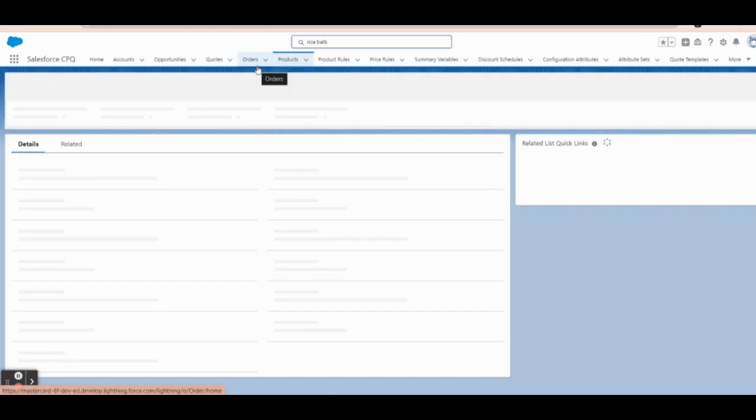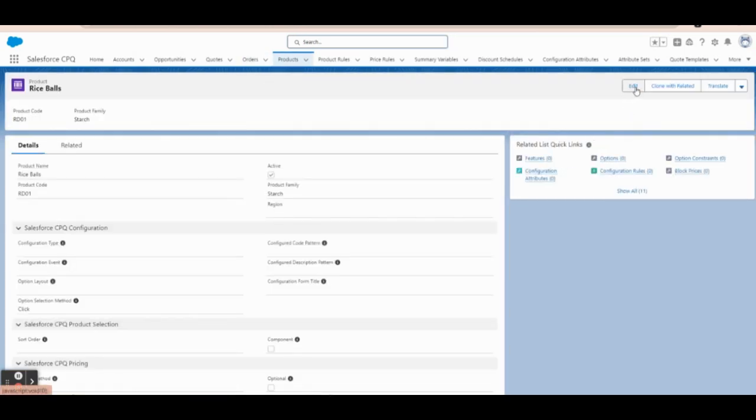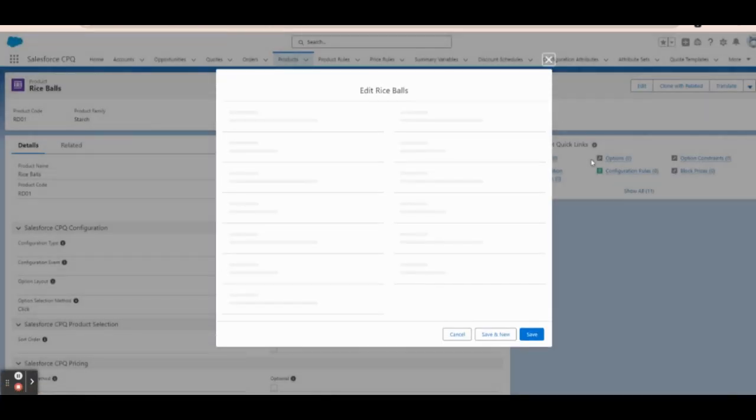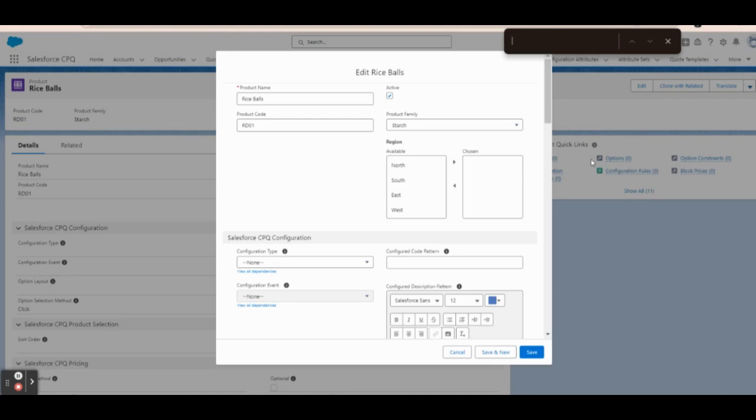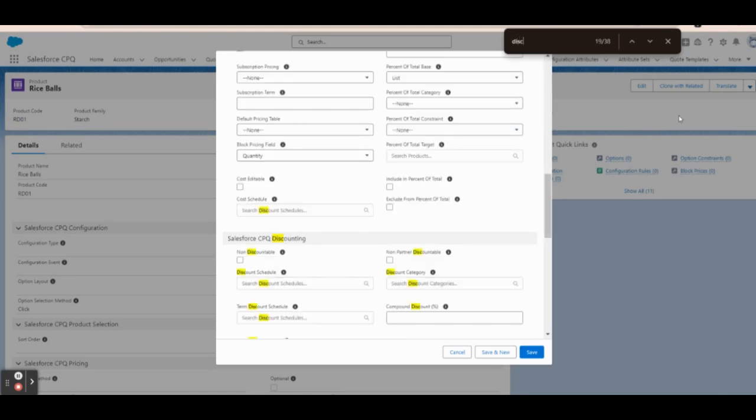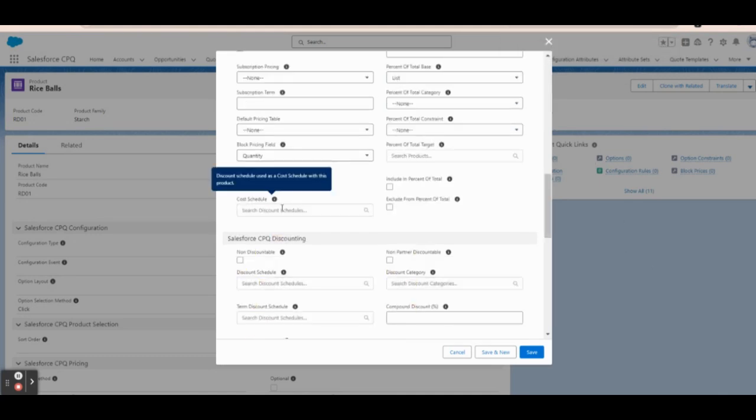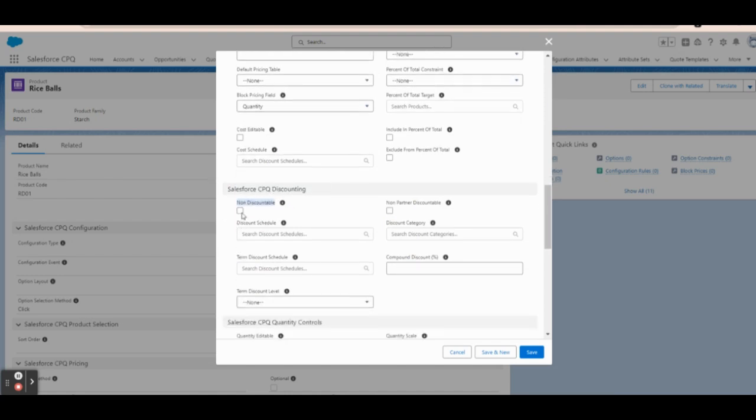So let's go to rice balls and click on edit. You can see this field here. We have a section here for CPQ discounting. And if you check non-discountable, then it won't allow a discount. The same for the partner discount as well.